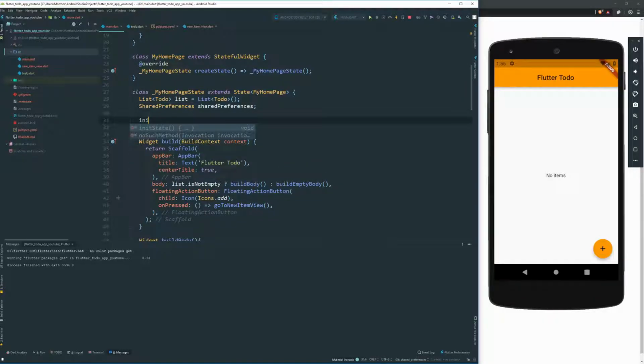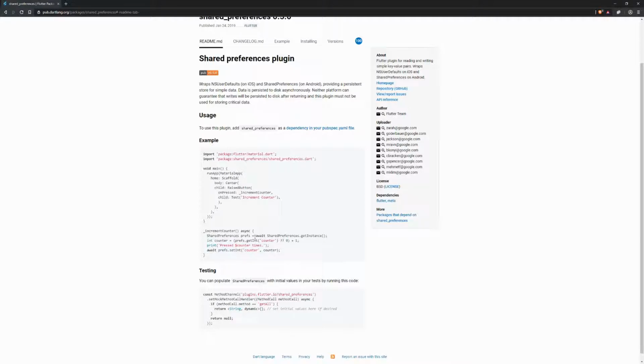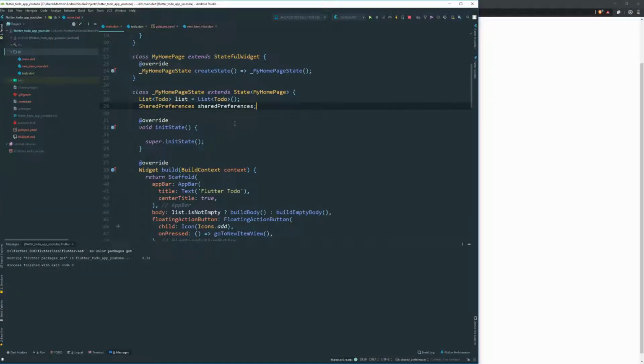And now what I'm doing here is, instead of instantiating it here, which I can't do because if we look at the documentation on shared preferences, we can see that it starts with an await, because this is essentially going to the device regardless of being iOS or Android, and it needs to wait for the device to return us the access of its own specific operating system. So we're going to have to do the same.